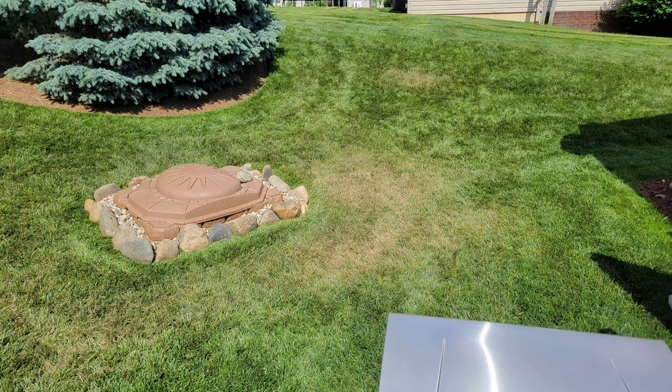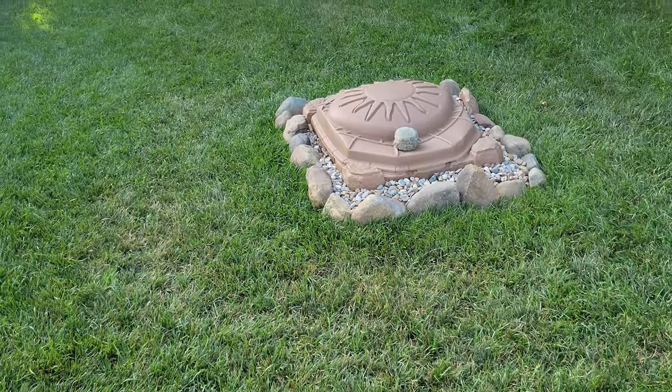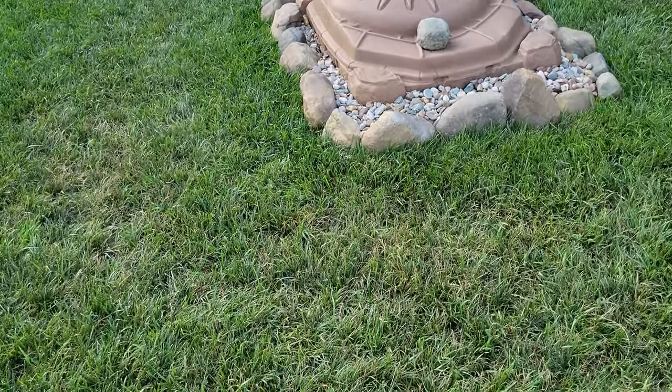As you guys know, I had some fungus damage back here in the backyard — check out the videos on the channel. You can see I had leaf spot melting out, got that killed off, got the grass looking healthy. I did lose a few spots. I was gonna wait until fall to overseed, but Turfmen was kind enough to send some product out. I already did a video on the Turfmen product in one spot to try it out in the summer heat — worked perfectly. I wanted to try it out again on a bigger area in the summer heat to see how it fared, and it worked well. Let's check it out.